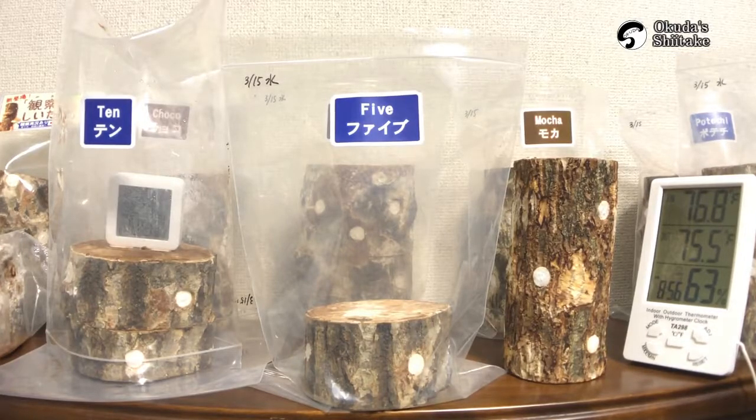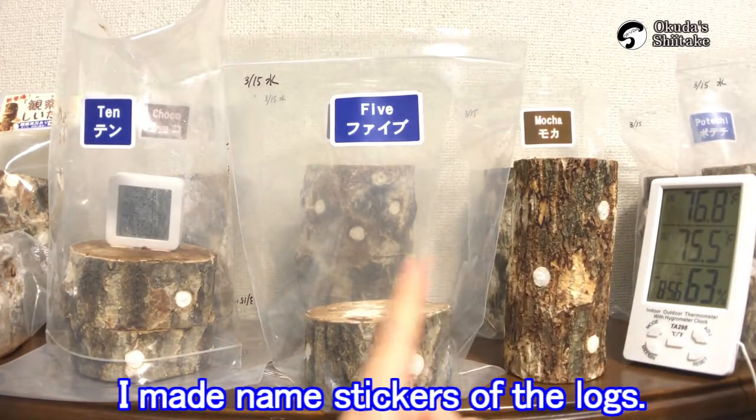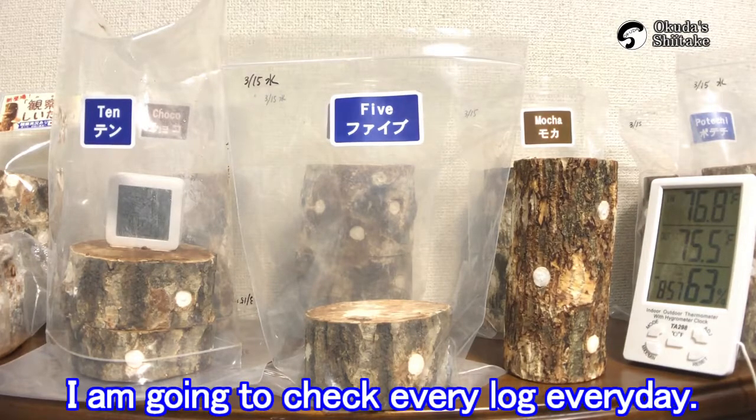It's been 87 days from the inoculation. I made name stickers of these logs. Now it tells which is which. From today, I'm going to check every log every day.